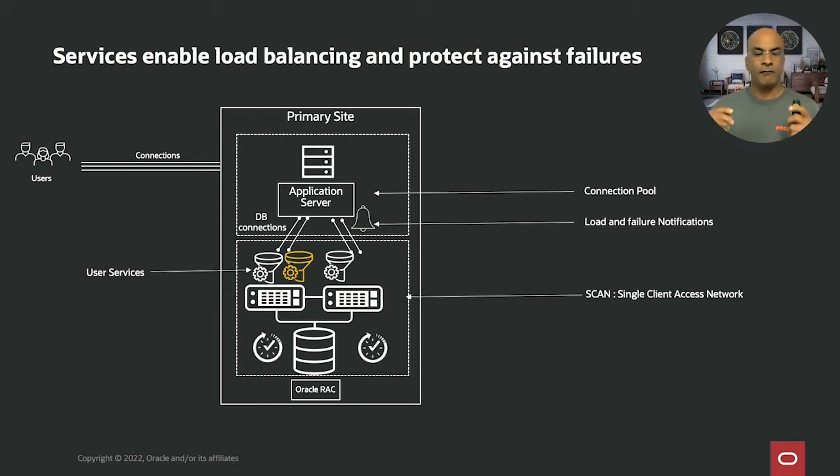Okay. Finally, as you're connecting, we have load information that is continuously updated. There's a process called LREG, which makes sure that the load on the system is communicated up the stack so that your connection pool is aware of all these changes. So if you have, say, a lot of work going on in instance 1, it's getting busier, and you want to tell the connection pool that, hey, if you want a connection, you should really go to instance 2. Well, that notification is sent.